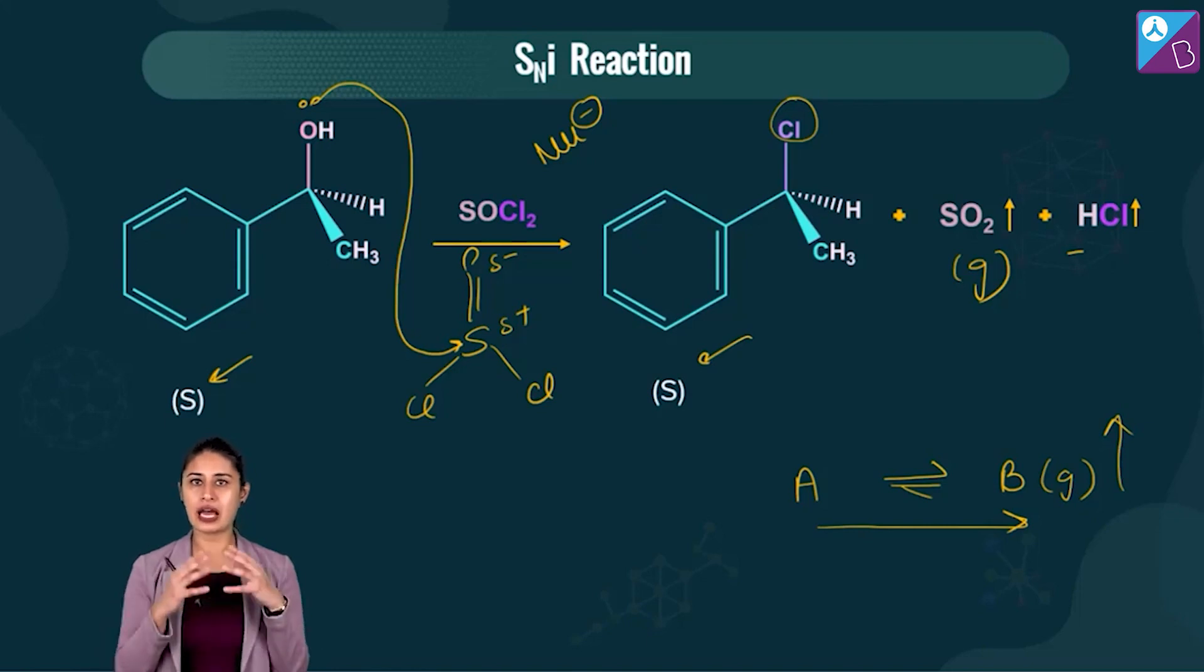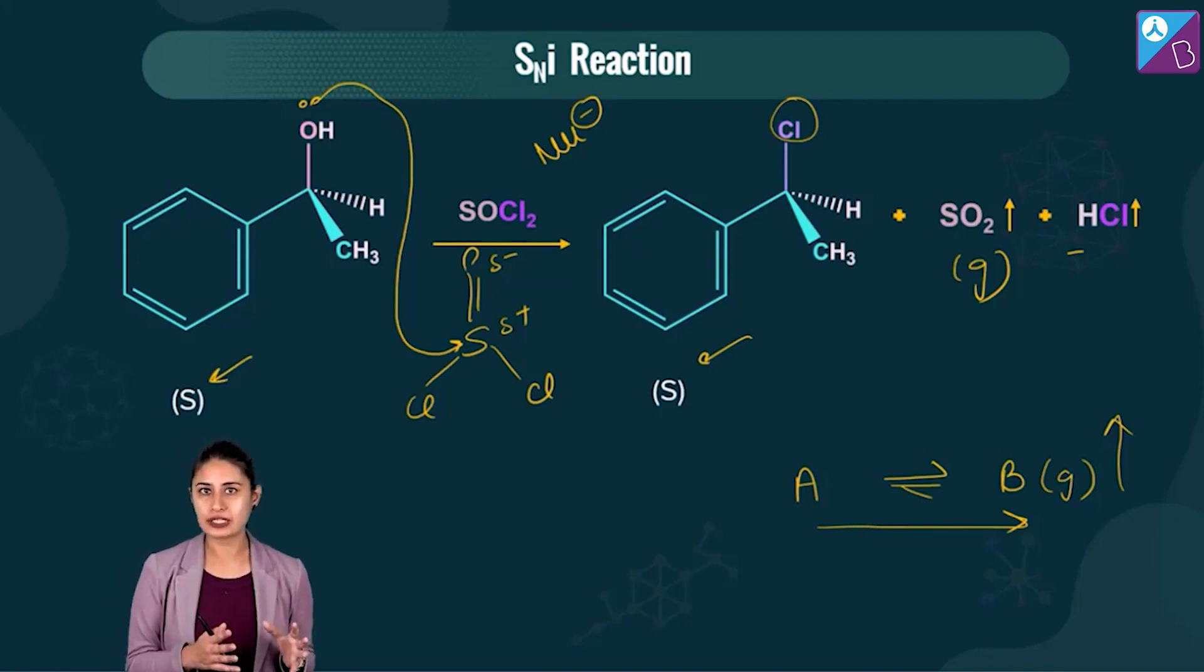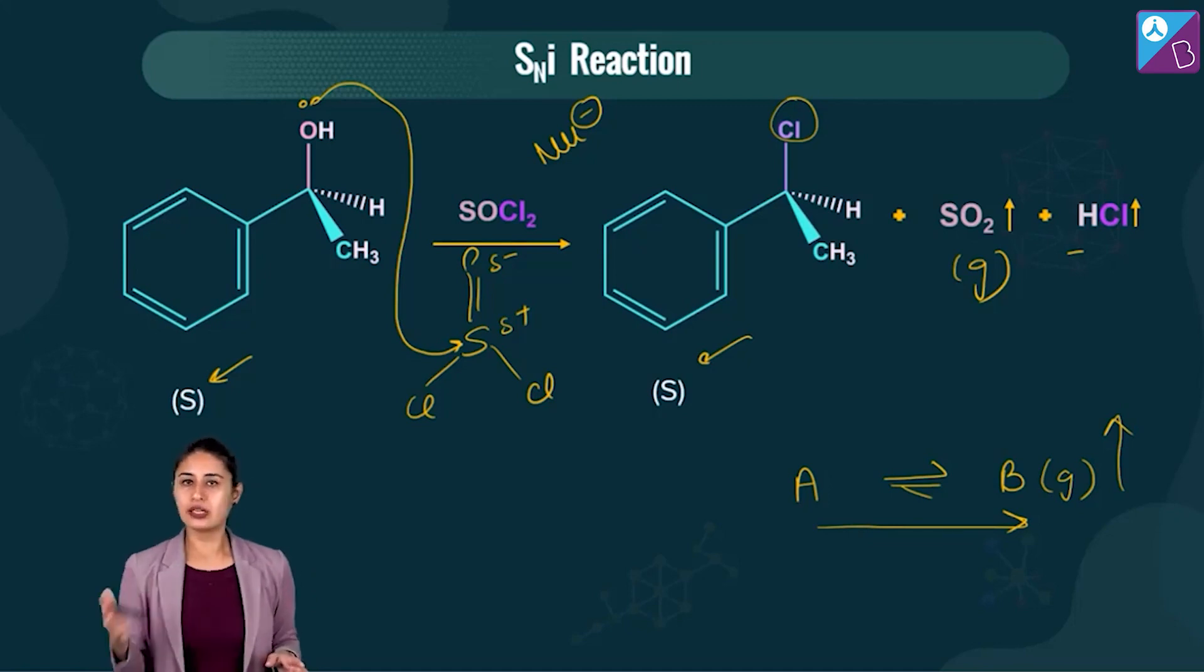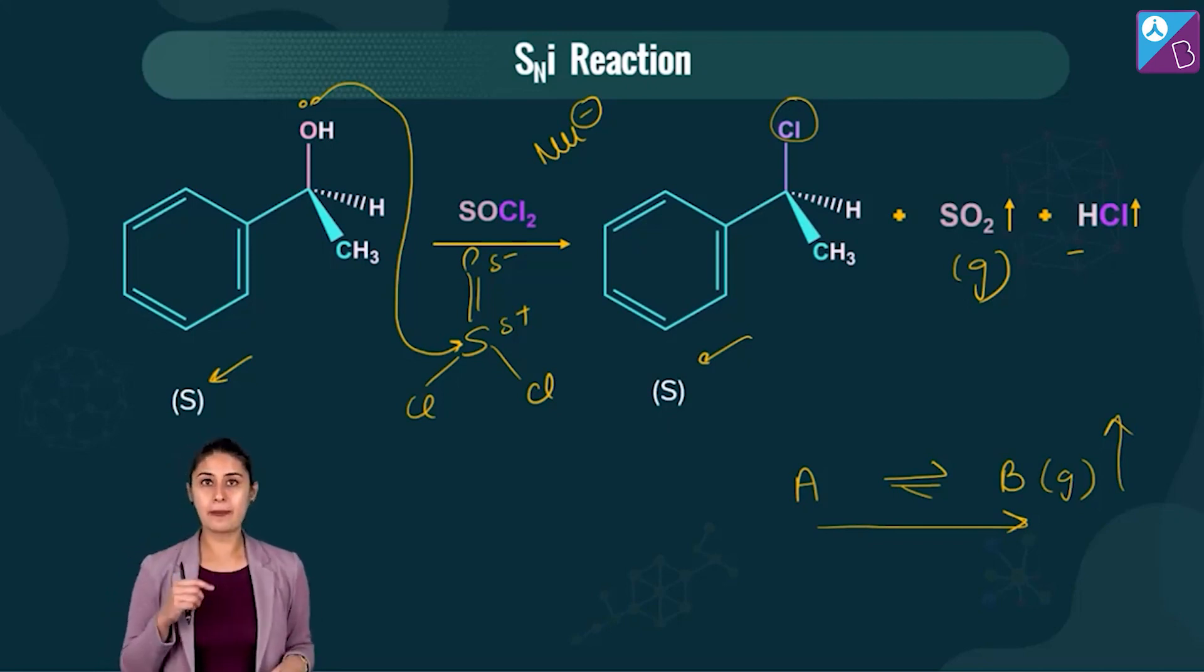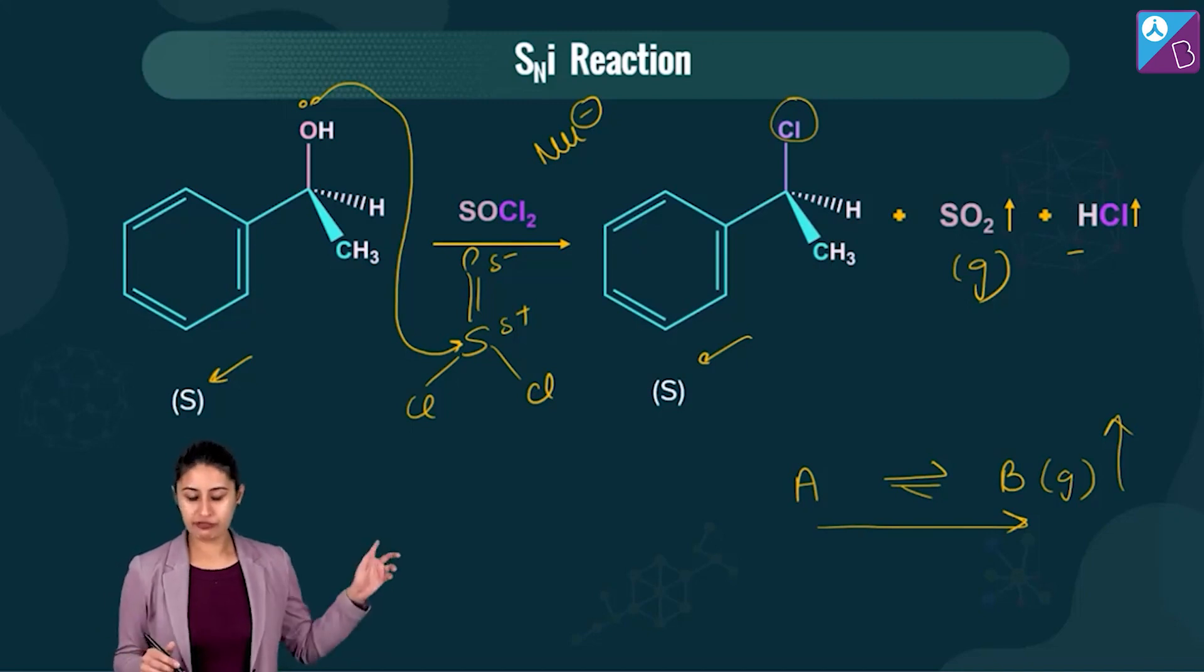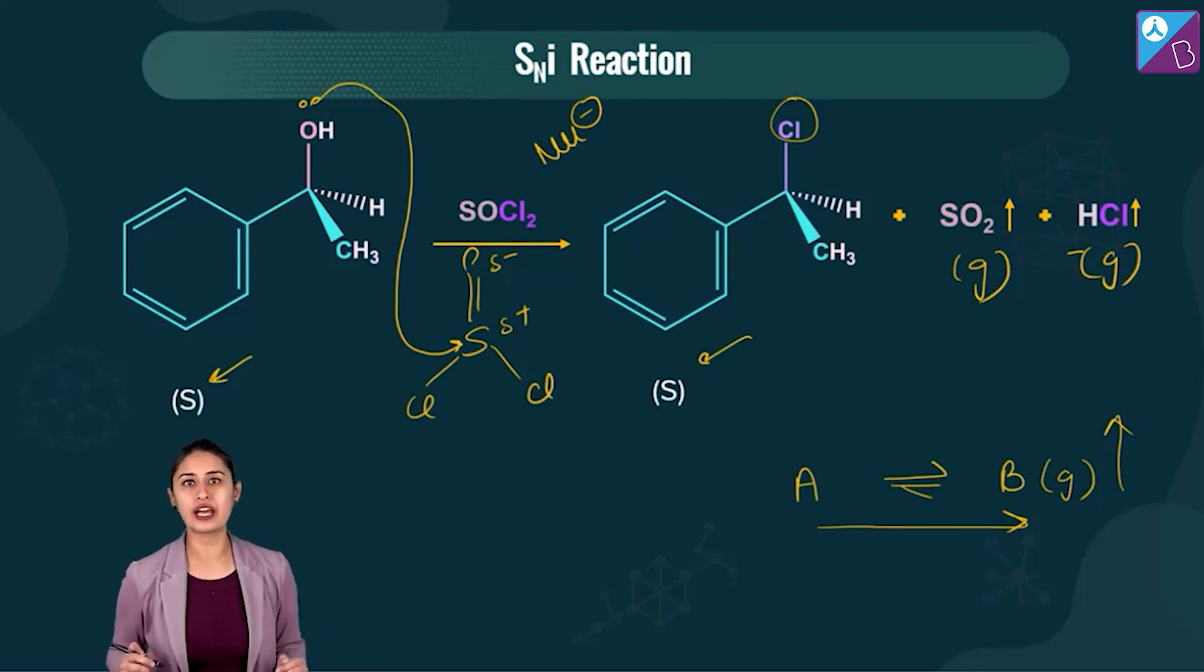The mechanism used here is SNI. The nucleophile is within the intramolecule, within the molecule hence intramolecular. The stereochemistry is retention of configuration. If you are starting with an optically active compound, whatever configuration is of the starting material, the product getting formed is also of the same configuration. Also point to be noted here is the byproducts which are getting formed. So SOCl2, this is also gas and moreover, HCl that is produced is also in the gaseous form. So moral of the story, it's a very good mechanism, it's a very good reaction for the formation of the halides.